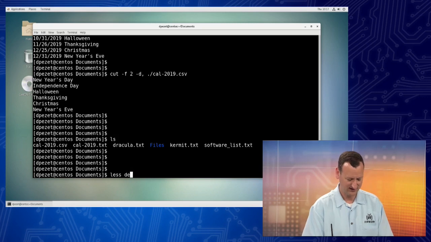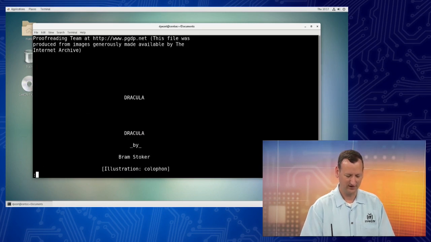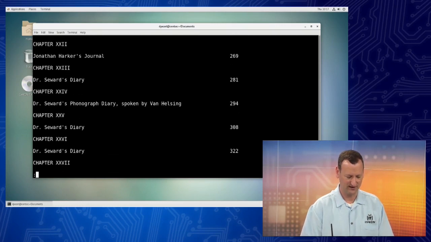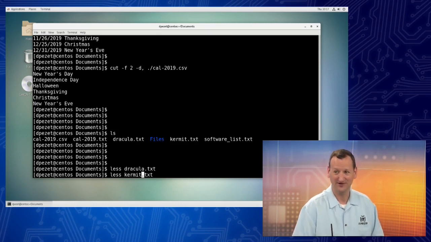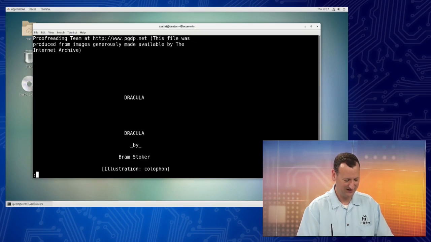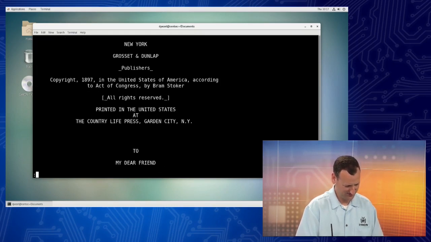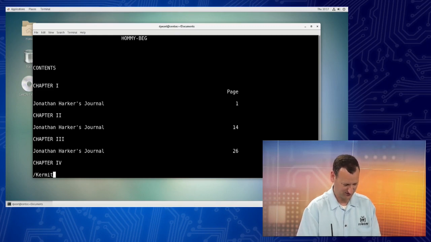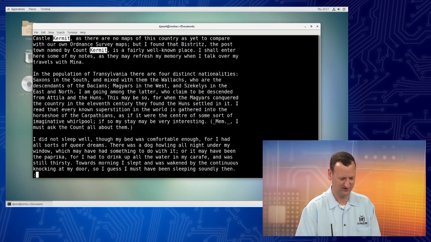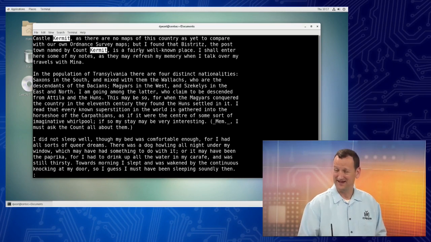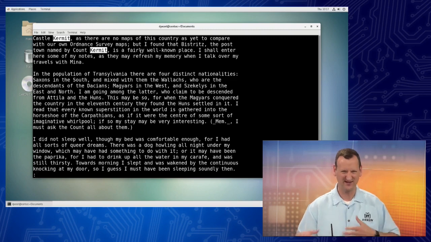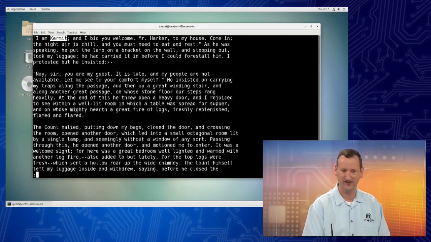If I start taking a look at that Dracula file, you'll see the name Dracula pop up a number of times because, well, it's his story. Well, we changed it to Kermit the Frog in another episode, so I've got another file here, Kermit.txt. Let me just search for Kermit here. There we go. I can see Castle Kermit, Count Kermit. So we changed it. What I did here is I opened it up in Vim and did a search for the word Kermit. I kind of went through a few steps to find that. I'm really having to search over and over again to find each instance.